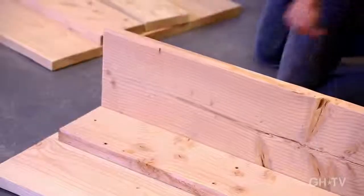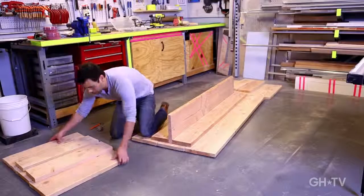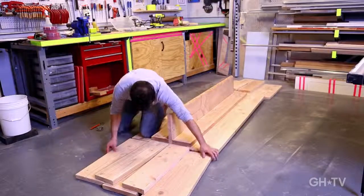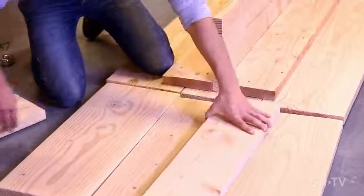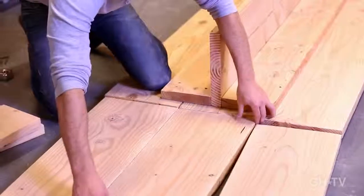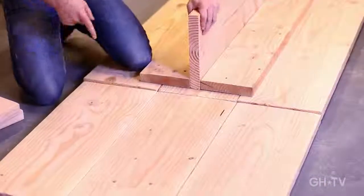So now that I got the centerpiece all assembled, I'm ready to do the side panels. So I just want to make sure everything's lined up. So I'm going to slide it over, line up each board, and start assembling these panels.